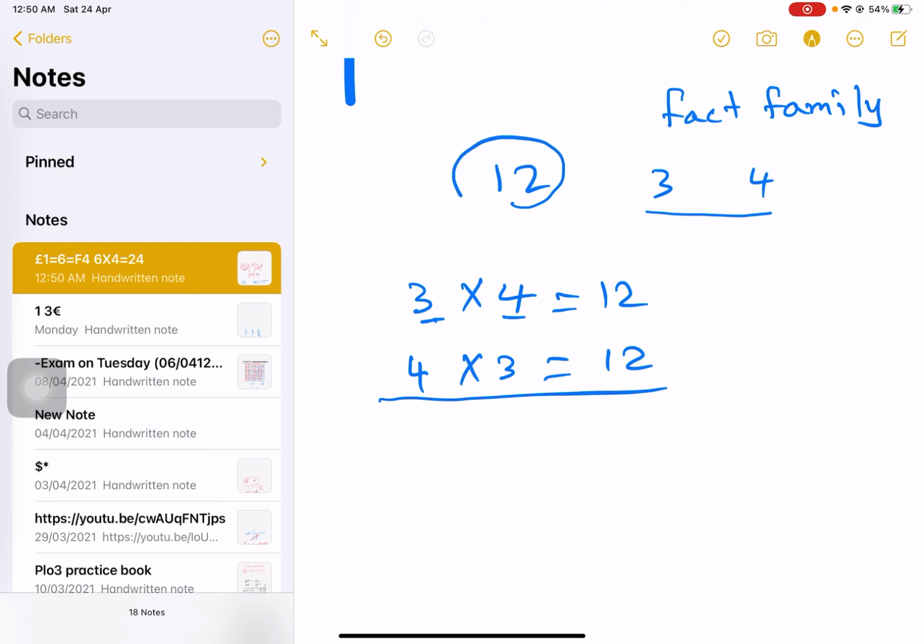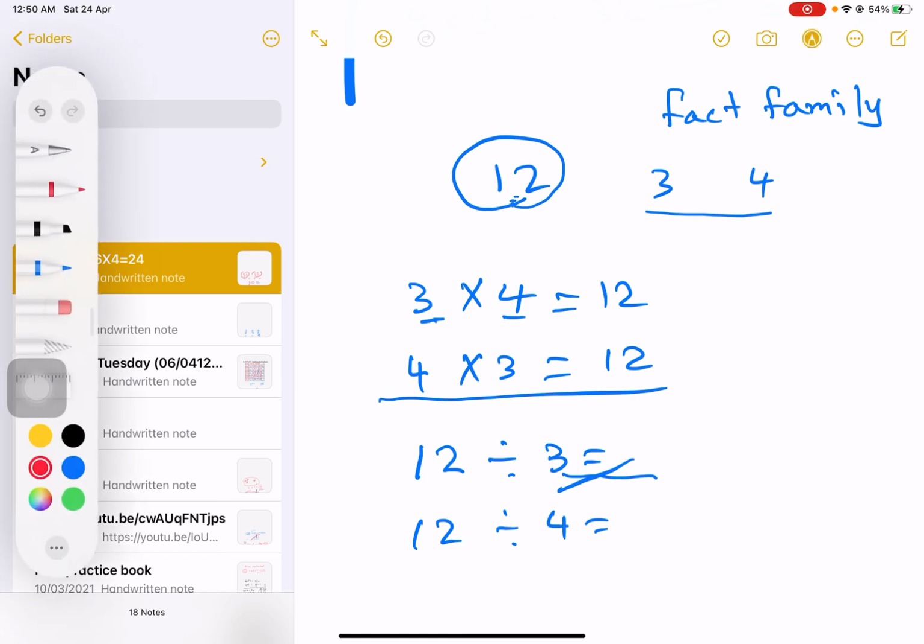You are going to start with the big number, the dividend, 12. The first time we'll say 12 divide 3, the answer will be 4. Then 12 divide 4. You will say in your mind, what number when you multiply by 3, you get 12? It's 4. What number you multiply by 4, you get 12? It's 3. 3 multiply 4, the answer is 12. Multiply 4 by 3, the answer is 12.